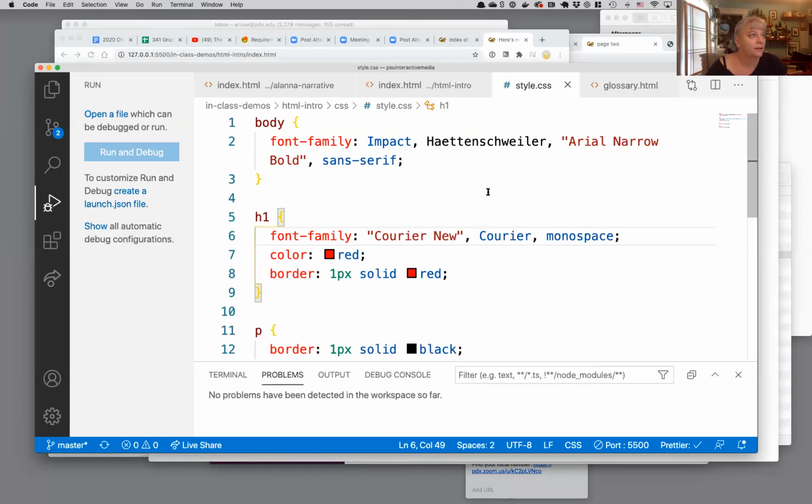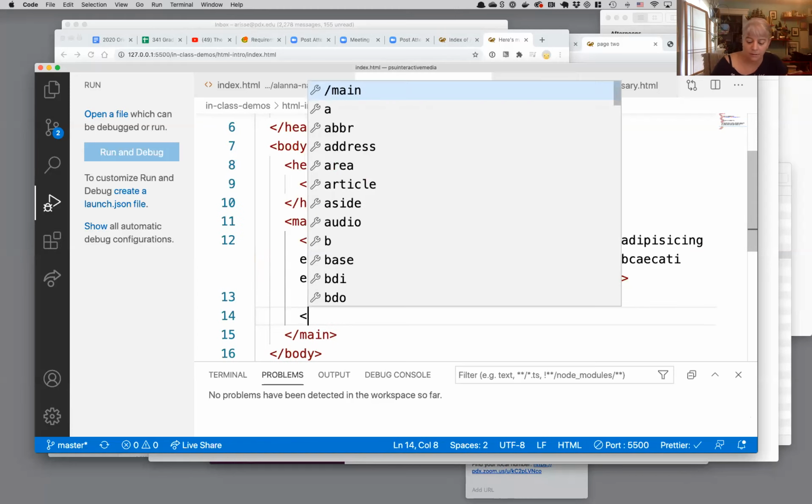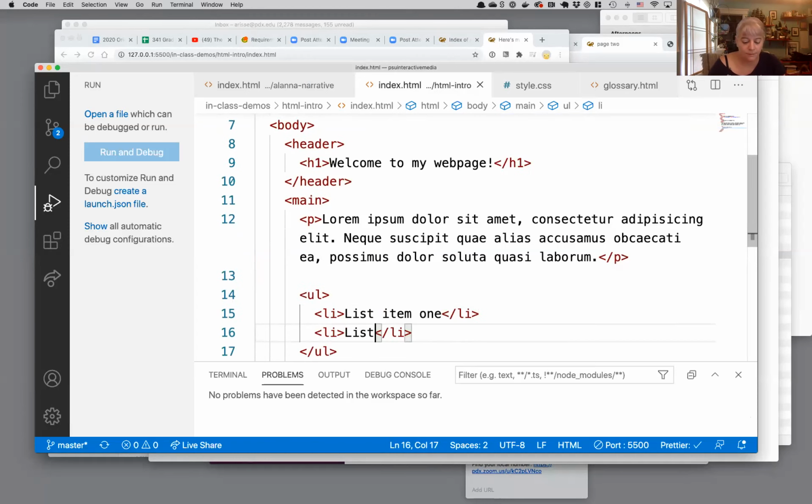And from now on, if I add any other paragraphs or any other content, I could make an unordered list. List item one. List item two.